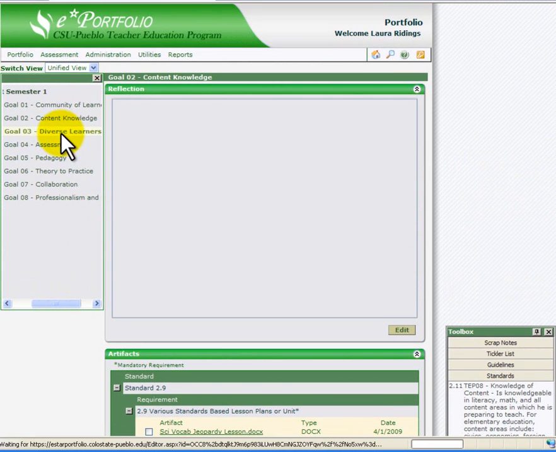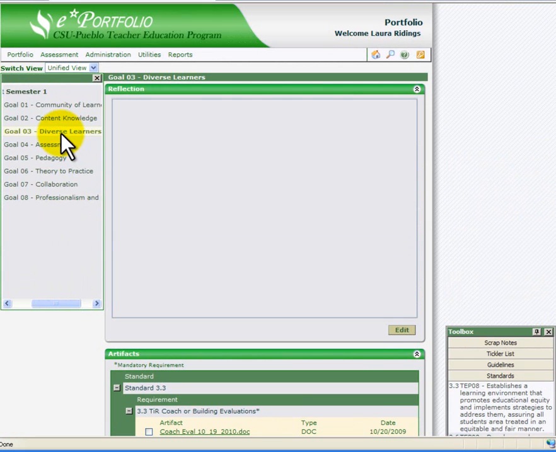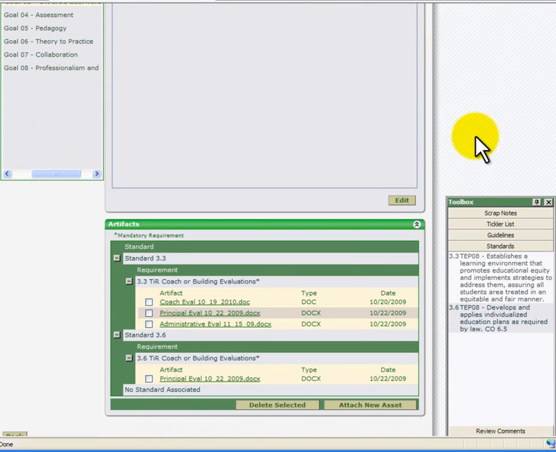As we go to diverse learners, a lot of these standards will be covered in diverse learning Ed 512. However, there will be a few things that will speak to your time in a classroom right off the bat. Please note that as we flip through the portfolio, you'll notice that not all of the standards will be shown here compared to what's in your handbook, and that is exactly the way it's supposed to be.